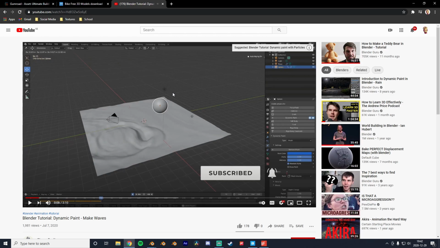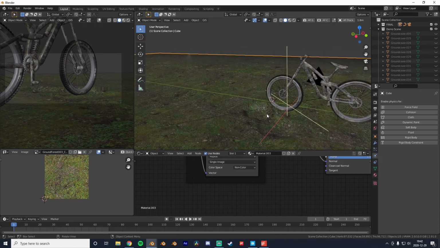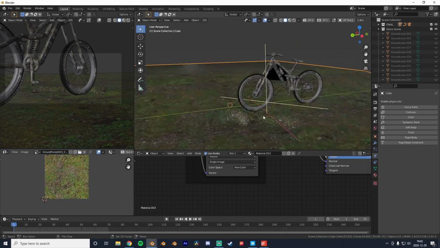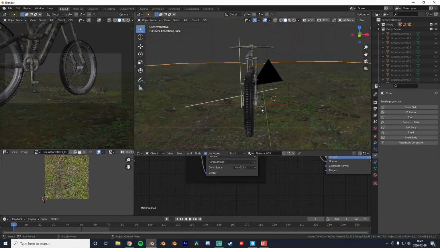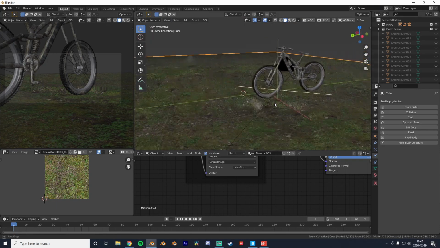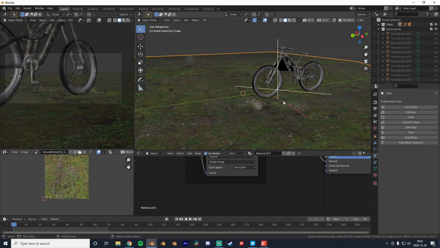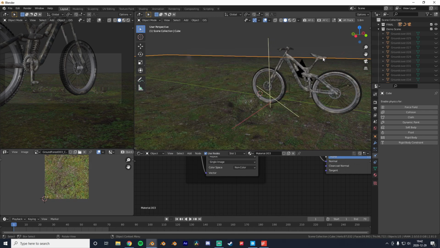It's sort of like a real-time water simulation or fluid simulation, but it's not really a fluid simulation. It only simulates waves and stuff. And if you have ever done a fluid simulation, you know that it could be pretty annoying, and it takes forever, because you have to bake particles and tweak settings for ages.